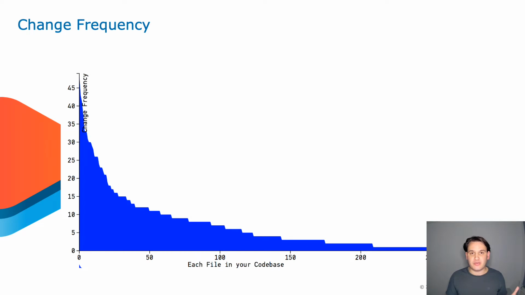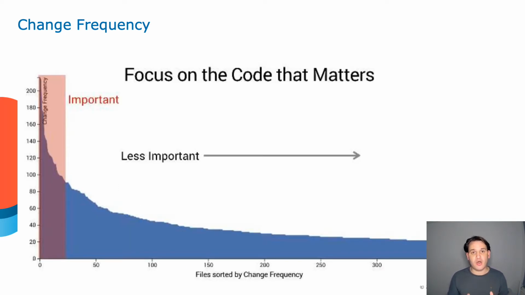So if you're looking at this model, you should focus on code that matters the most. That will be on the left side of this model. If you're going down the lane, at the end of this tail, you are touching files that you probably will not hit that often, so fixing code in there will not really add value. If you're changing the left side of the model, you will affect a lot of the work of other developers and yourself, and that will really increase your speed and make your life better.